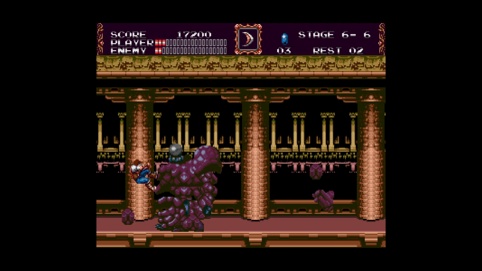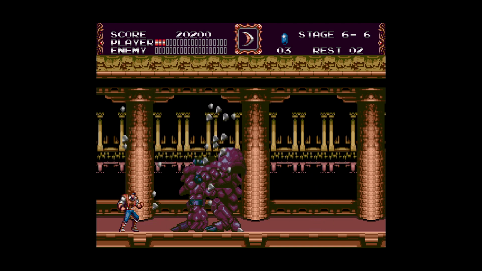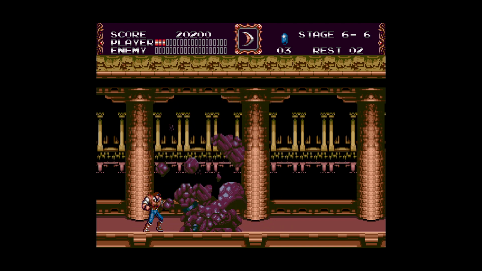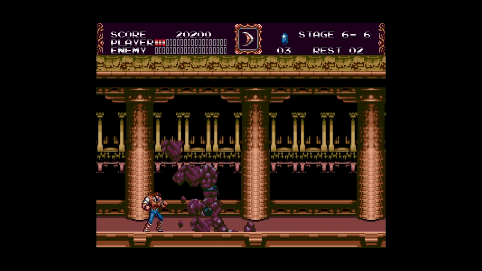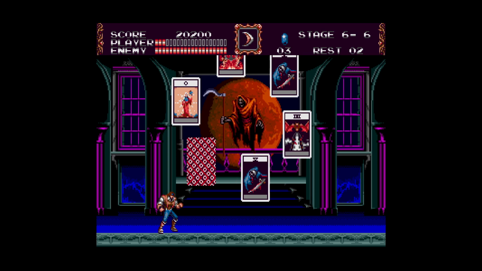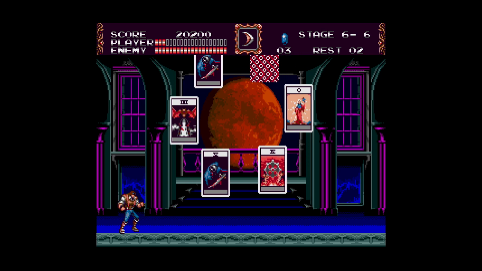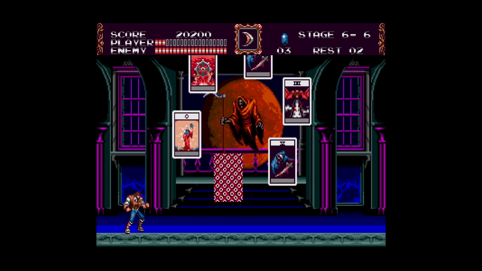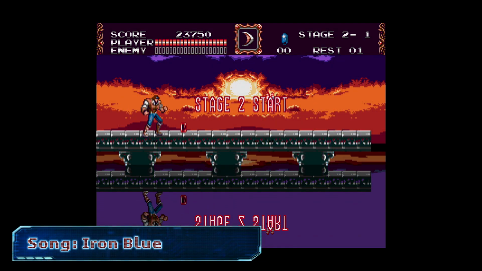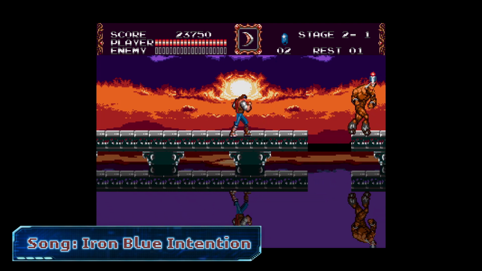There's money bags for points, wall meat to heal you, 1-ups, the Mirror of Truth, which is a screen nuke just like the Rosary was in previous games. There's the Coat of Arms, which will upgrade your whip or your spear. The Orb makes you invincible for a brief time. And the Spellbook item can act as a third coat of arms to fully upgrade your weapons, or it gives you 20 jewels. Castlevania Bloodlines features 6 brutal stages.